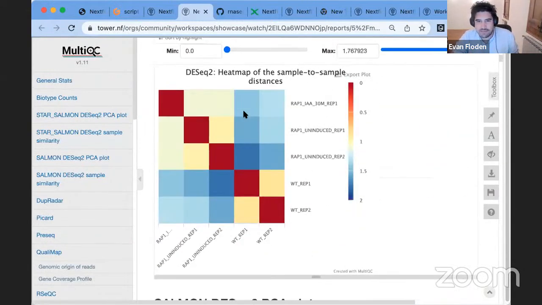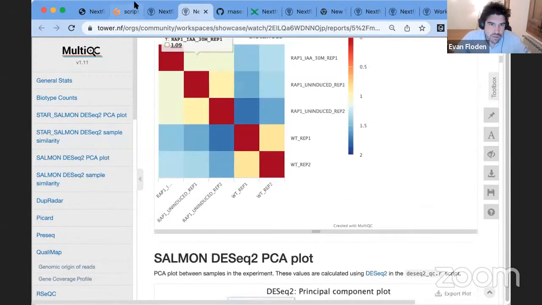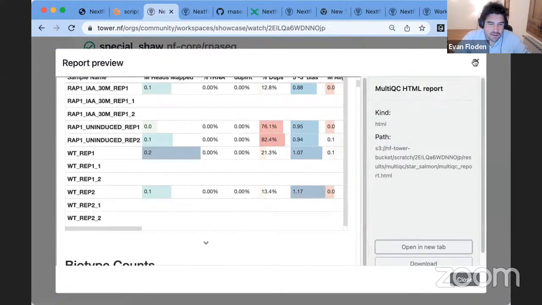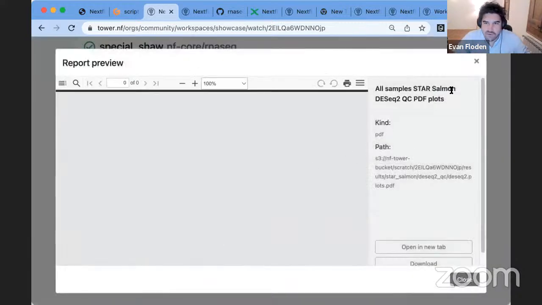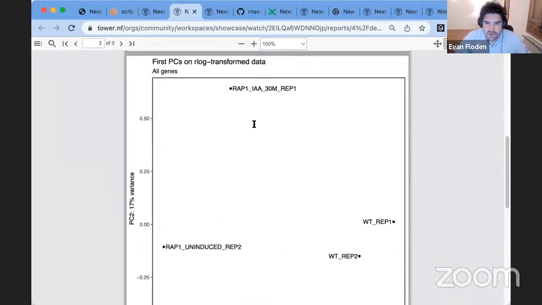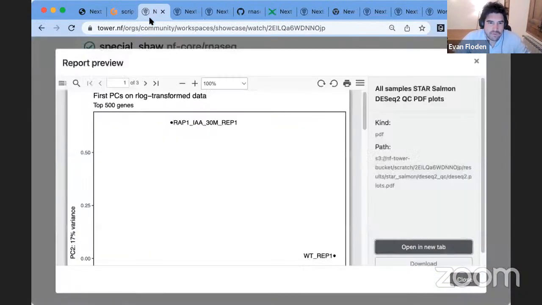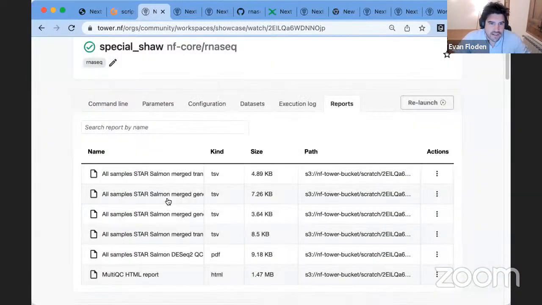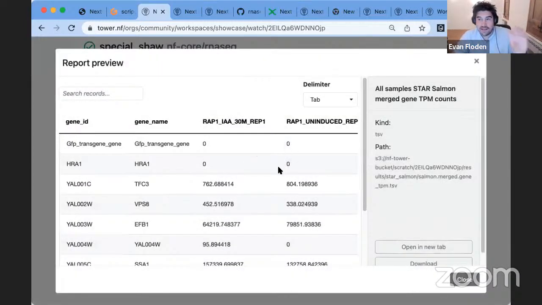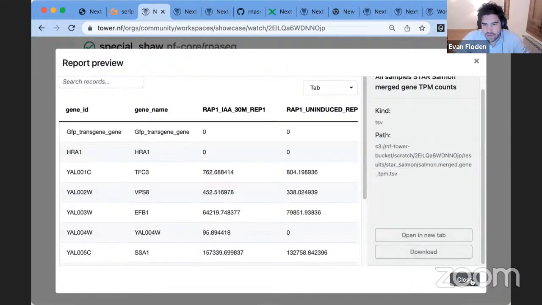That typically may be in some S3 bucket or the like. But having that information there is really useful for us as well. We also have the ability to have PDFs or any kind of images there. I can open that one up as well. And here you've just got some images which are created from that pipeline, as well as things like the structured data itself. So this is a TSV file in this case, which has been output. I can choose the delimiter there. I can search through it as well if I wish to find particular genes, open that, download that as well.